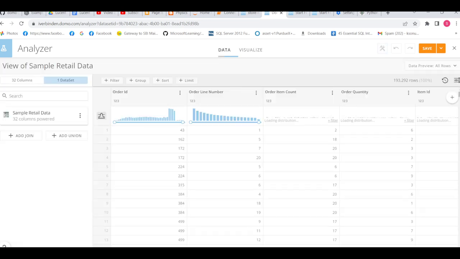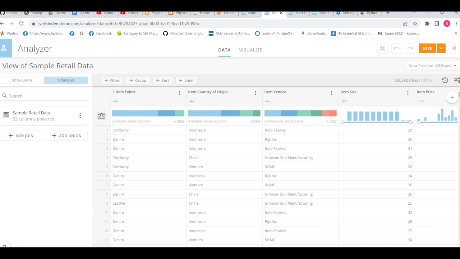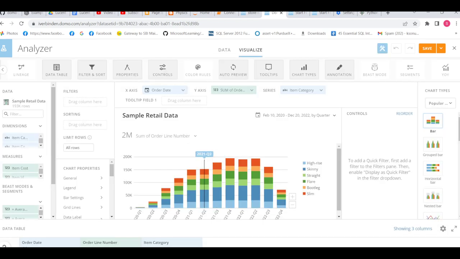But when I click on data, we reach the data. Now we can see what input data we have selected for this. Here we have the option to modify the data, like we can apply a filter on data here also. We can apply sorting, and we can give a limit on how many columns we want to see. Let's go to the visualize. So this is all about the Domo card interface.